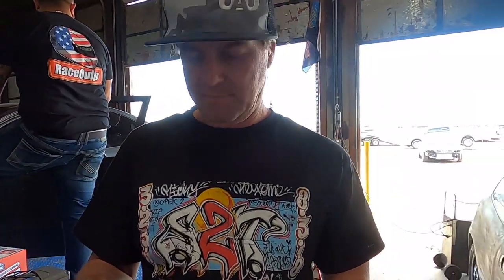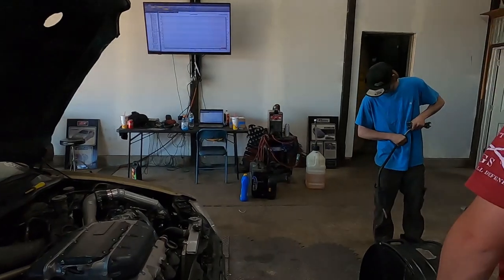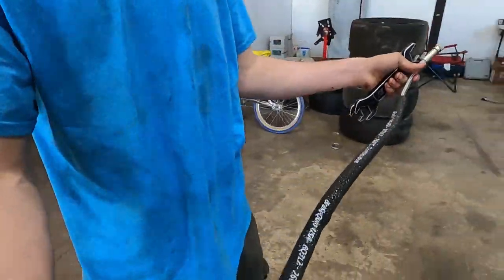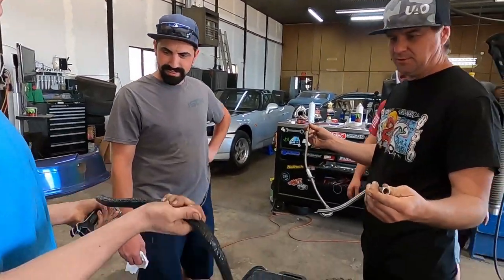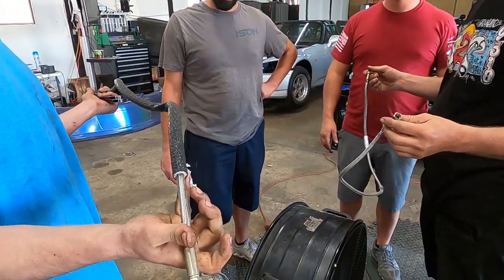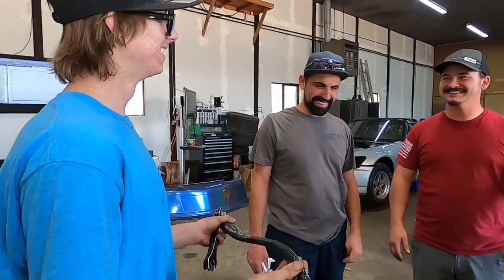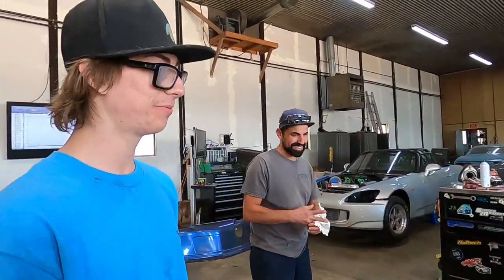Is that what you thought it was? Yeah, that's what I thought it was. Goofy's putting a sock on that one. I did have it going behind the header and everything. Good idea. I probably should find a better way to grab it. I knew there was a reason I picked this up from Tubes and Hoses. Yeah, he's been saving my life all day. I've had this in my box, but yes, this is the sock I just picked up the other day. I was like, I'm gonna use this. I also got one for the Dash 12.